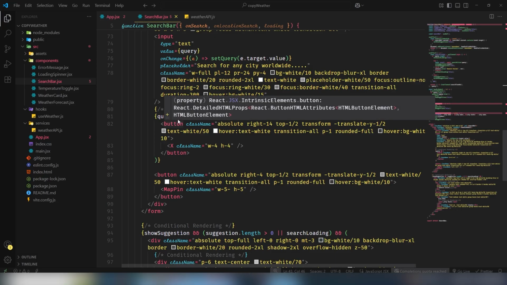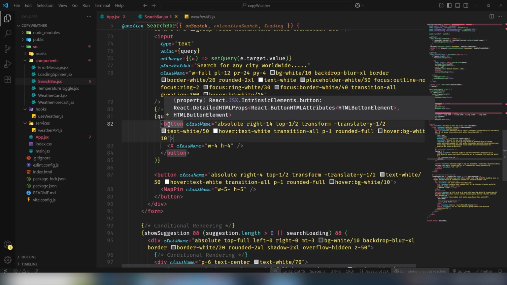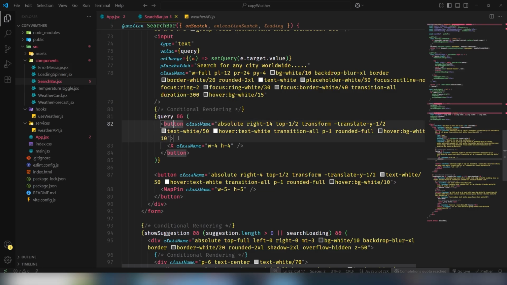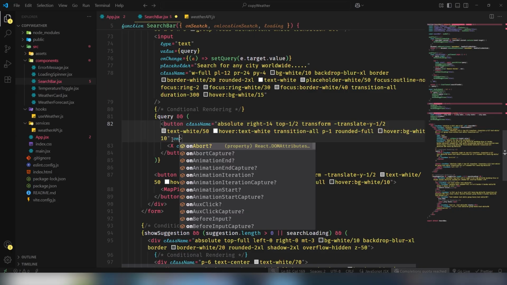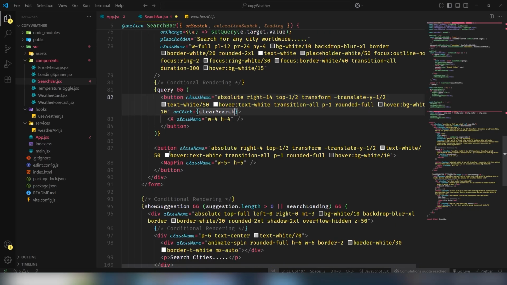So first, this will be used inside. The event is onClick. I need to call the function which is clearSearch, right? So this is my next button, which is the map pin. So where is the closing here?